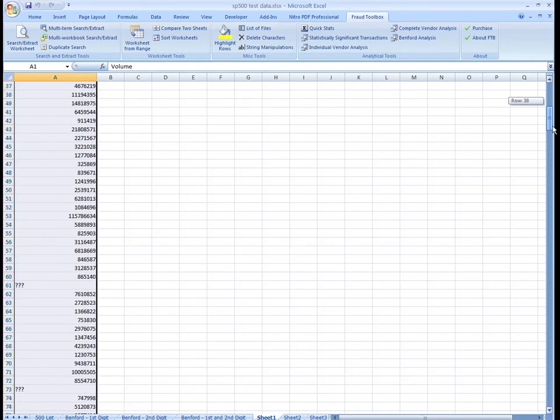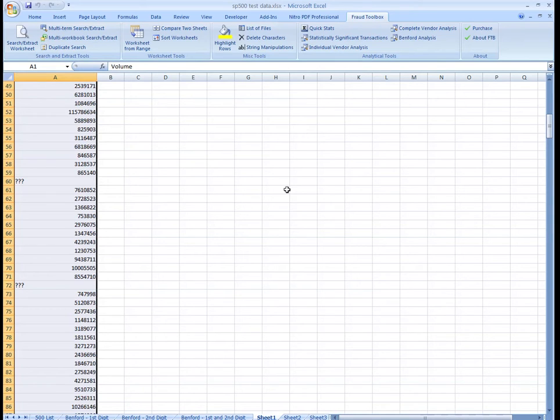But what we have here is a list of the volumes. What I wanted to point out is that there are 3 rows of data, row 60, row 72, and a row further on down the line, in which I was not able to pull out the volume data for the S&P 500 stock symbol for that day. So what happens is my macro will throw in these question marks, and it will show that I do not have any data for that.